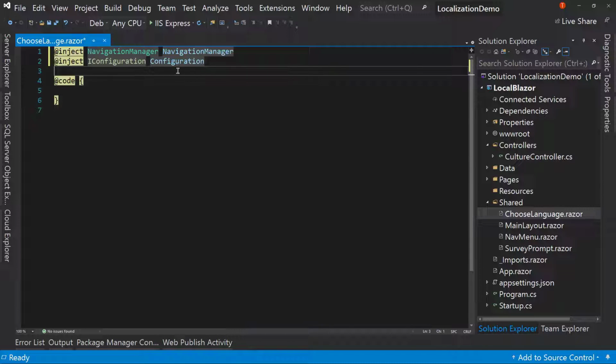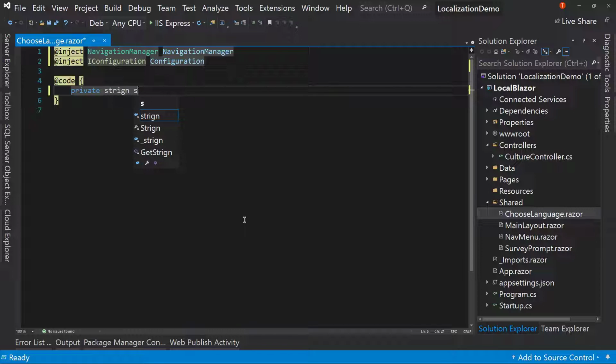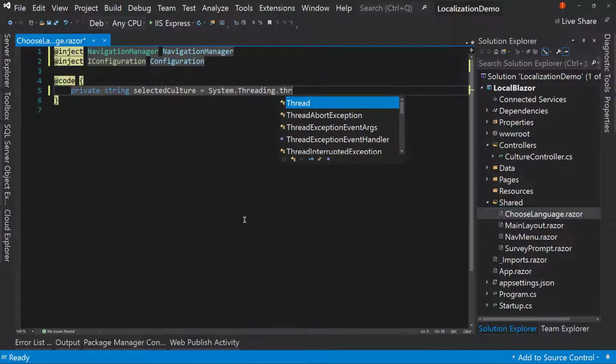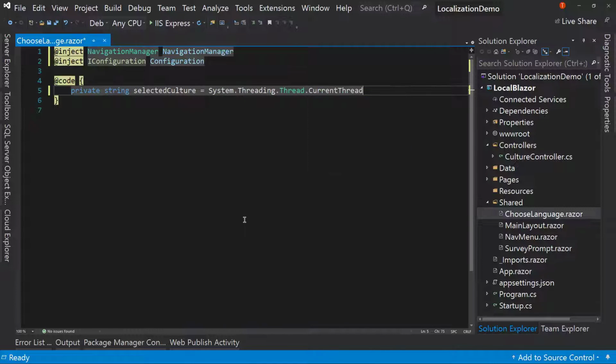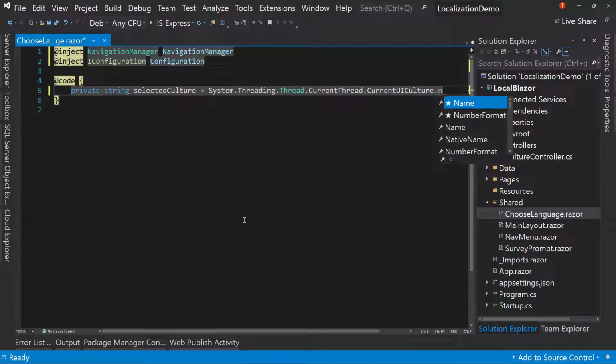All right, now what we're going to do is in the code section, I'm going to say private string selected. Wow, hard time spelling today, huh? Selected culture equals System.Threading.Thread.CurrentUICulture.Name.